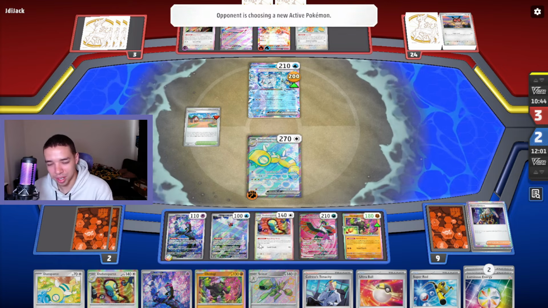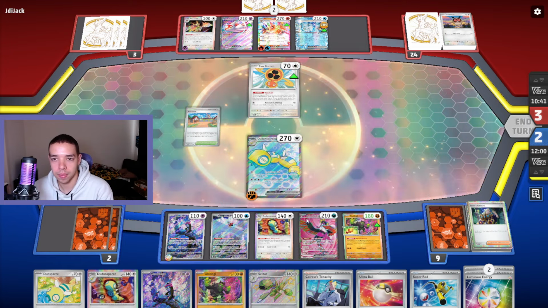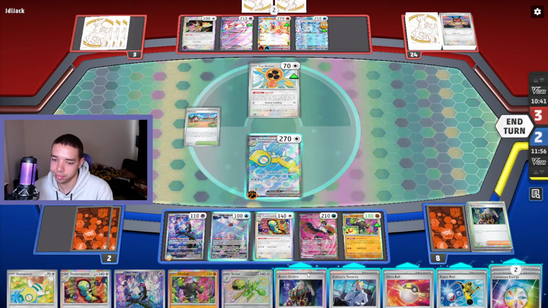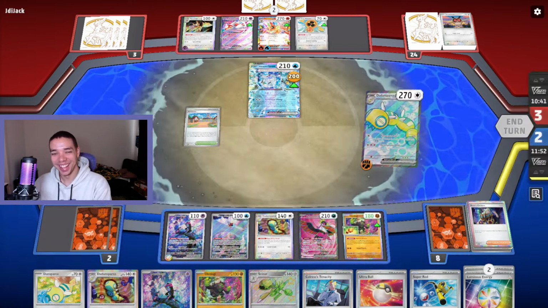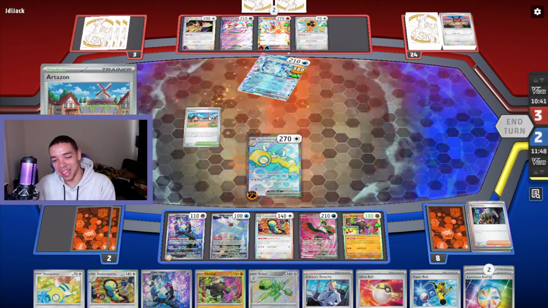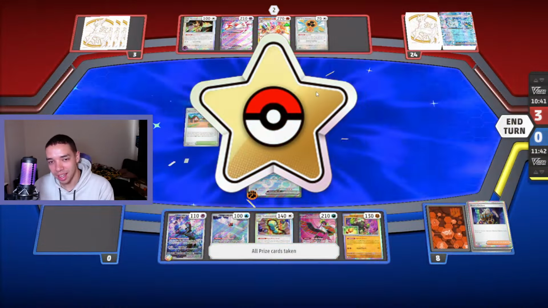I can Dunsparce for 3 more. Got a good chance of finding it. Or you just top deck it. That works too. Alright, let's go. Hey, there's the Okidogi. That's what I'm talking about. I definitely misplayed with the Scizor. Like I said, I wasn't thinking. I don't know why I saw more abilities than there actually were, but ended up clutching it out.